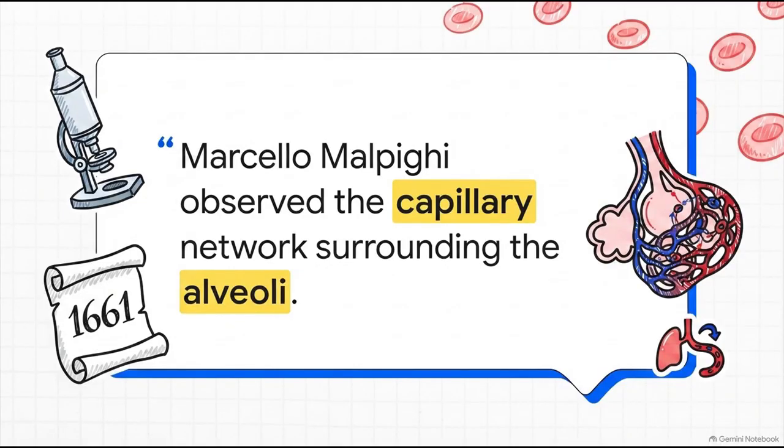To really appreciate just how flawlessly this system is built, we've got to rewind a bit. Think back to a pretty monumental year. 1661. That's when Italian biologist Marcello Malpighi used an early microscope to finally, definitively prove how our airways intimately connect to our blood supply. He actually observed the capillary network surrounding the alveoli in frog lungs, establishing the structural basis for gas exchange. And why does that matter for us today? Well, it was the fundamental discovery that proved our lungs aren't just empty air sacs. They're a direct, intimate gateway to our entire bloodstream.